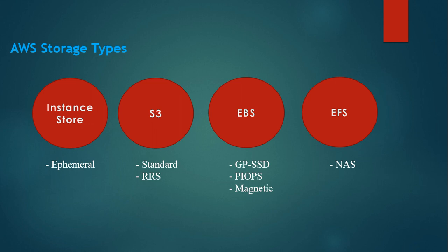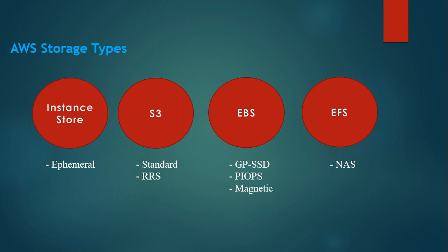Before we move to EBS, you might have heard about the other storage types in AWS. You might have heard about instance store, which is also known as ephemeral storage, and you use this ephemeral storage with the instances where you need very high throughput and very high input output rate. The problem with instance store volumes is you cannot reboot those machines, or you cannot start them again. This type of storage works like the way your RAM works. So they are like volatile type of storage. Once you put something, it will vanish if you reboot the machine or if the machine goes down.